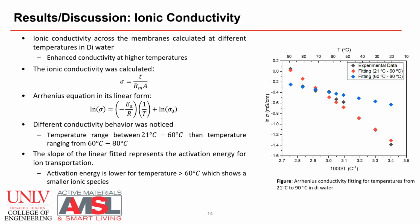Ionic conductivity tells us about the movement of ions. From the plot, we can conclude that conductivity increased with temperature. A different conductivity behavior was noticed for the temperature range between 21 to 60 degrees Celsius, then temperature from 60 to 80 degrees Celsius, after fitting the conductivity data with the Arrhenius equation shown here. Our study shows for temperature greater than 60 degrees Celsius, the experimental data matches the model, which means that there is no breakage between the nanochannels.